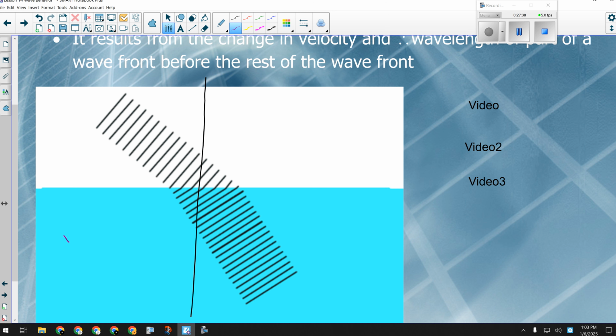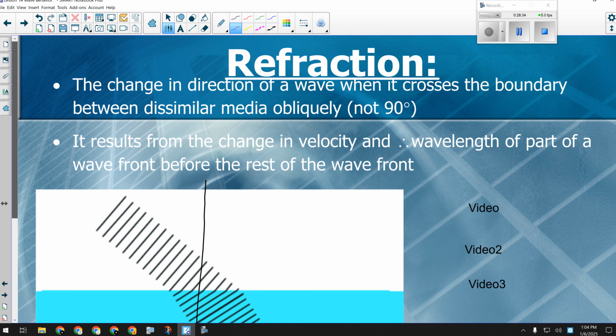Now, when the waves come in at an angle like this, obliquely, and they slow down, you can see that these waves on the boundary have parts that have slowed down and parts that haven't. The ones still out in the fast medium are still going fast, but the parts in the slow medium go slow. It's like if you were walking along with your arm sticking out and you hit a pole with your arm. What happens to you? This part of you slows down, this part of you doesn't, and you turn. The waves are doing the same thing. Part of them is hitting something slower and it's pulling the other parts around because they're connected. So one part slows down and it turns the rest of the wave. We call that refraction. So the term for that is refraction.